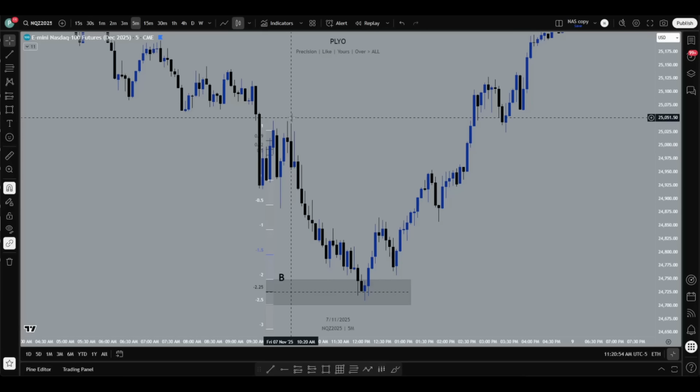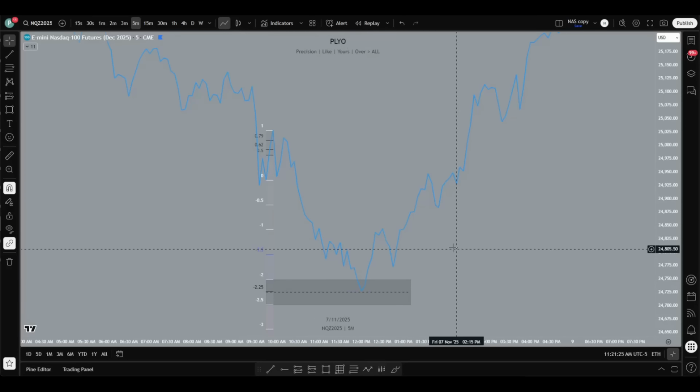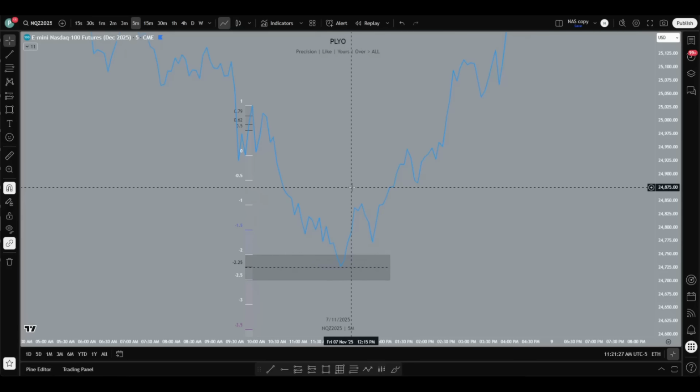The thing about standard deviations is we are basically picking the tops and the bottoms of the market. Whenever we have a bearish standard deviation like this, we're saying that this is the top and we shouldn't break past this. We basically should just keep going all the way down to our point B from here. That's what you're saying. Whenever you draw standard deviation, we are looking for it to be the top or the bottom of whatever structure we're looking at. In the same way, if we hit this point B, we're going to be looking for a new standard deviation back to the opposite direction.